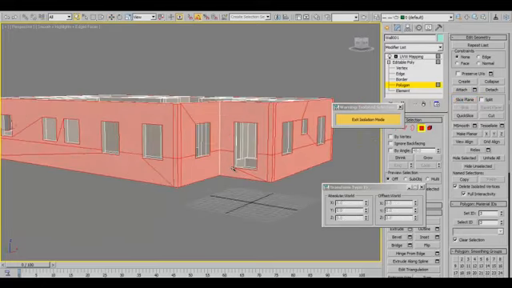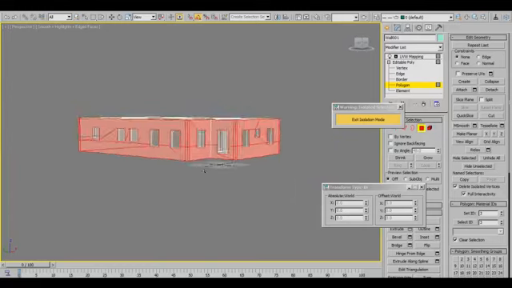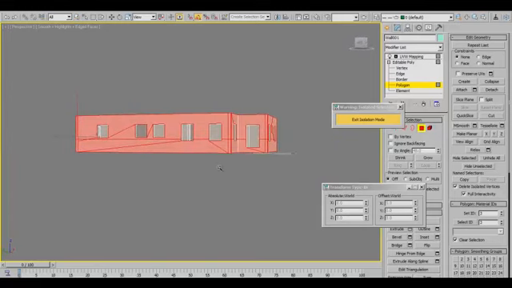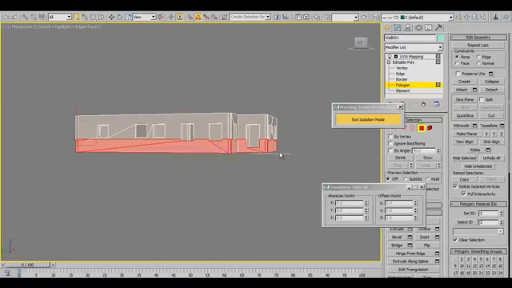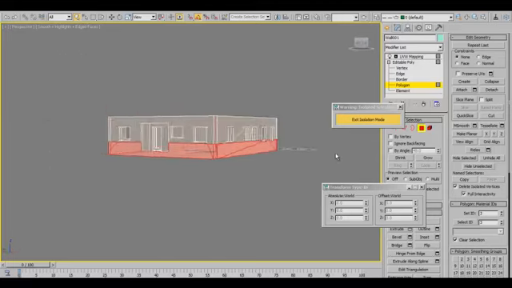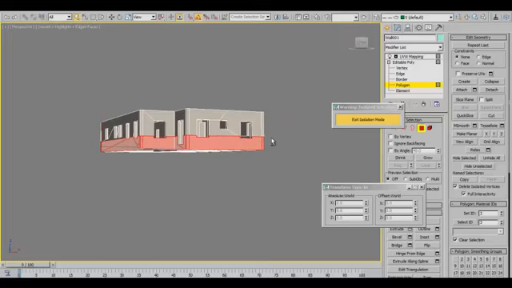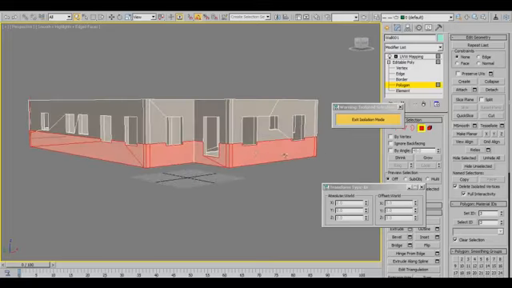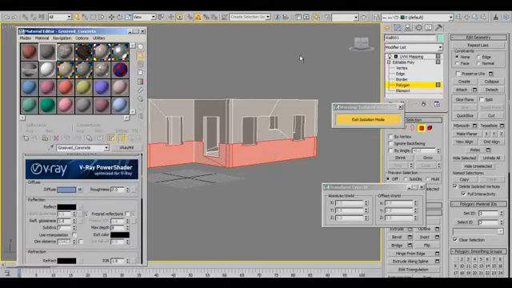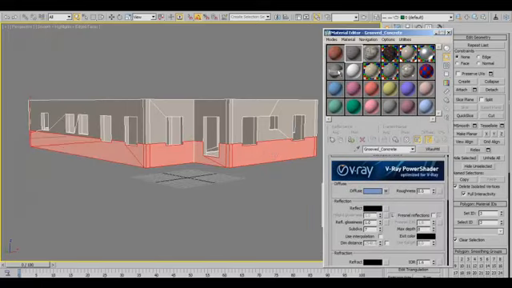So right now we can select the upper areas which we don't want, and holding Alt, marquee select, and we get the areas deselected, and the areas we want are still left selected. Then we come up to our material editor, and we can apply that particular material to it.